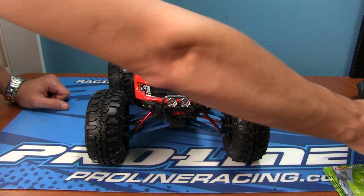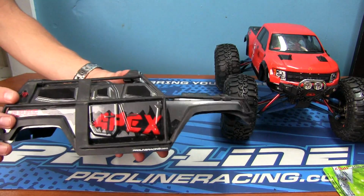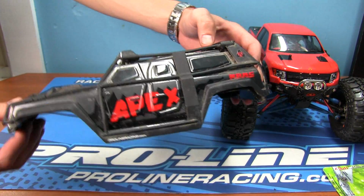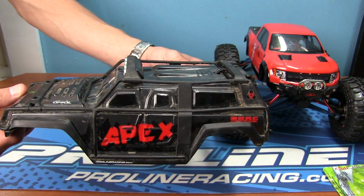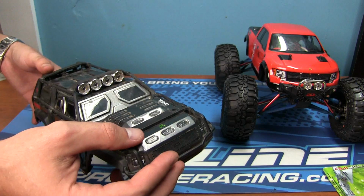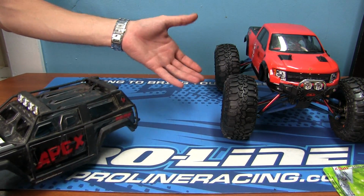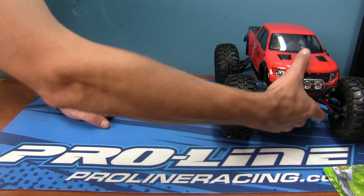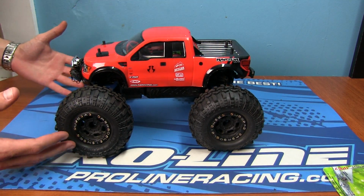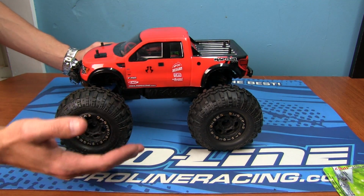Most of you guys remember when I changed it over with this body, when I did Project Apex. For those of you that don't know, this is a 1/16 Proline Racing Apocalypse body. And this was purposely for the build of making it into a Summit. And that was really cool. I did a lot of cool things with it. It definitely turned out to be one heck of a crawling machine.